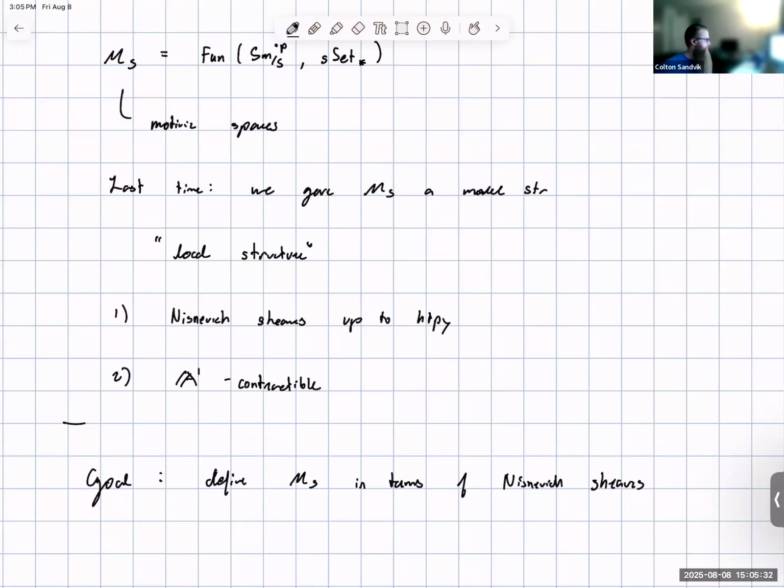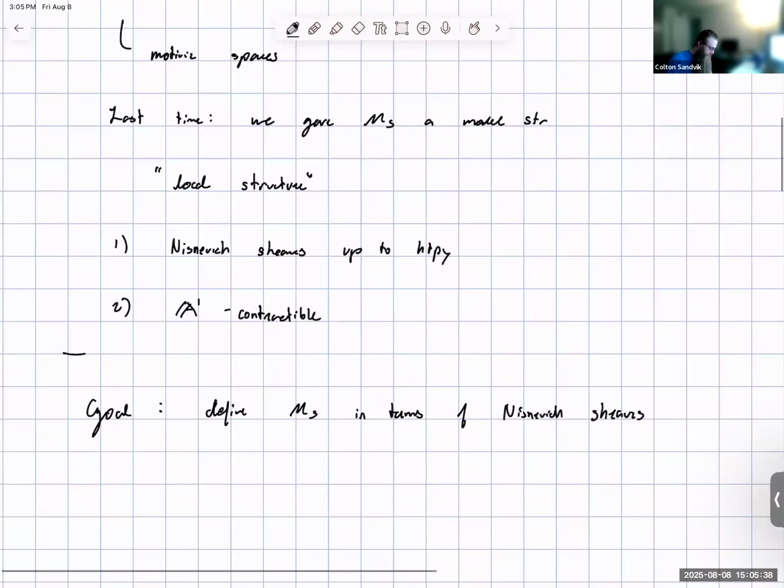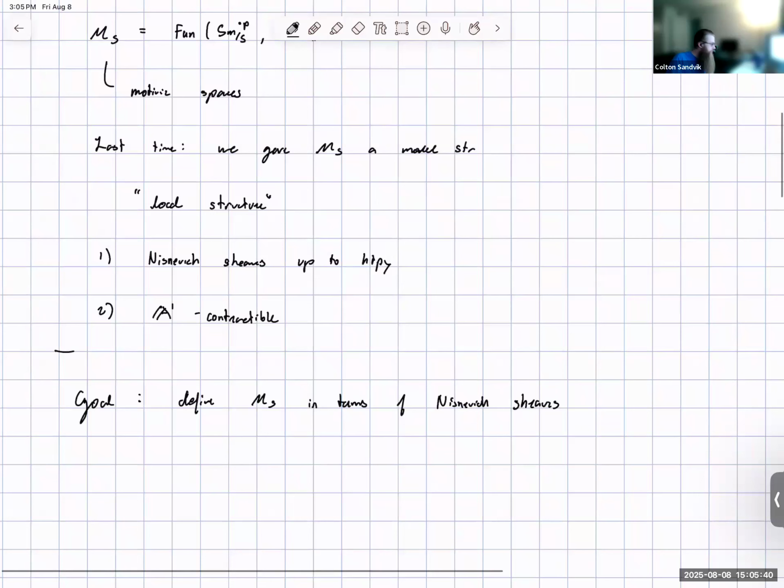I've never heard anyone pronounce it, so I'm only doing my best stab here. We'll try to define this, and then use this to start, and probably not finish, talking about getting a stable homotopy category. I don't think we'll complete the construction, but we'll get part of the way there.